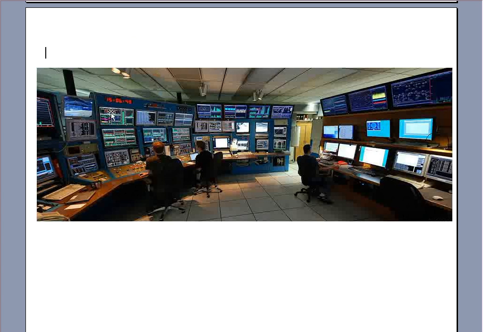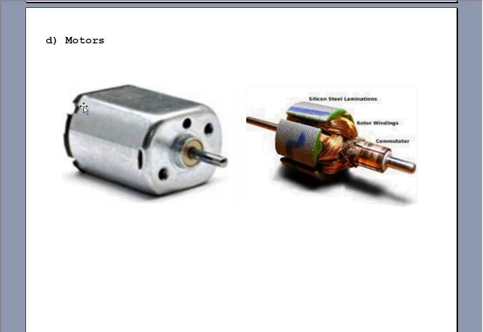That's applications of qvB. Now let's take a look at some applications of ILB, of the force on a wire with some current in it. I want to take a little look at electric motors. Here's a little $2 motor that inside it has a little rotating part that we can use physics to apply some forces to make it spin.